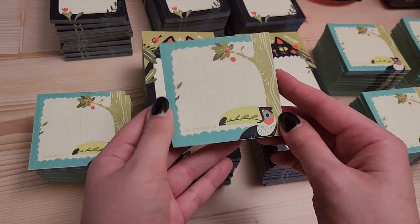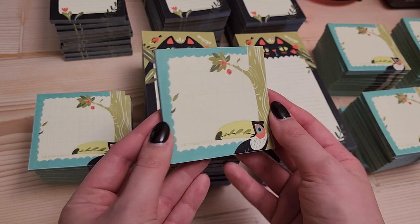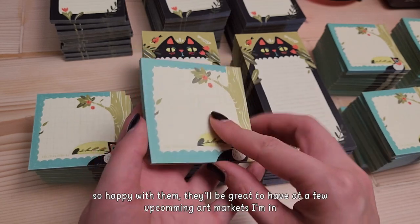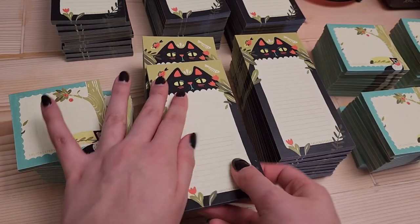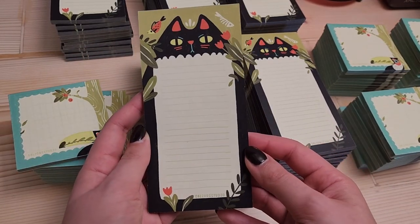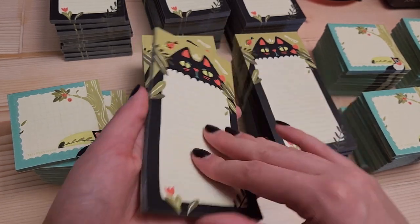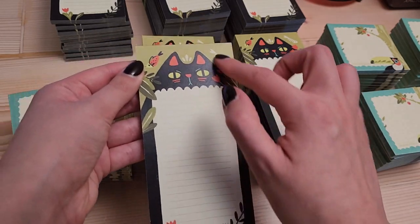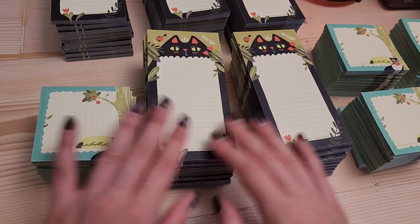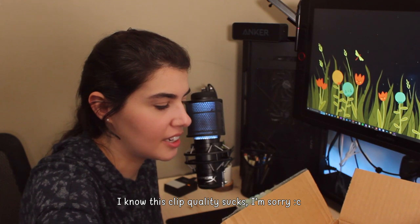Guys, I am so happy with how these notepads came out. This is the little 3x3 inch memo pad, little toucan, so cute. And then my favorite, this notepad here, with some little lines for you to write on, adorable little cat. This one is 3 inches wide by 6 high. I'm so happy with how they came out. I just wanted to pop in and show you how they came out. I keep looking at them, I need to stop.